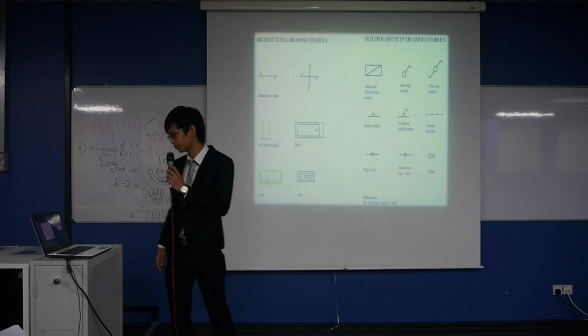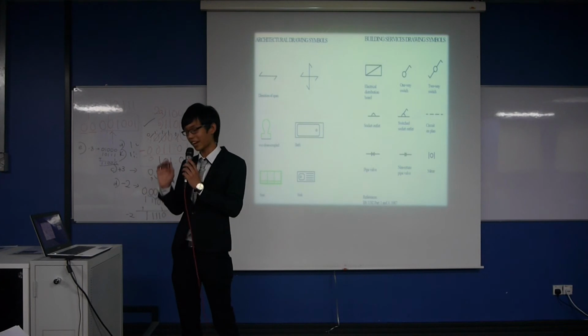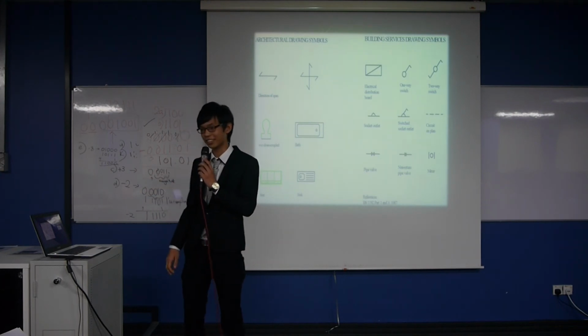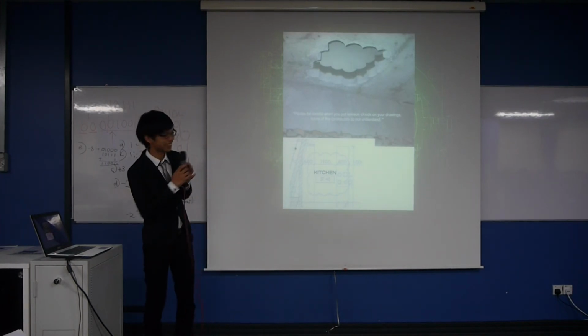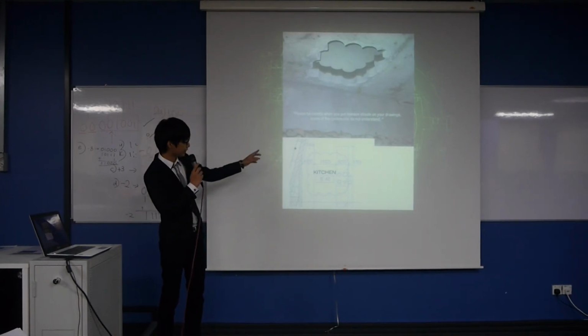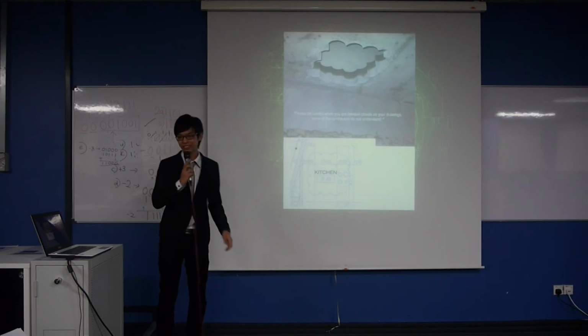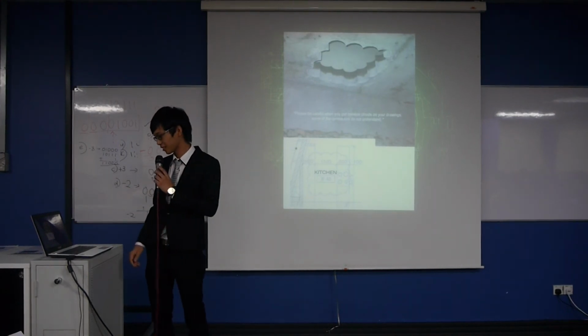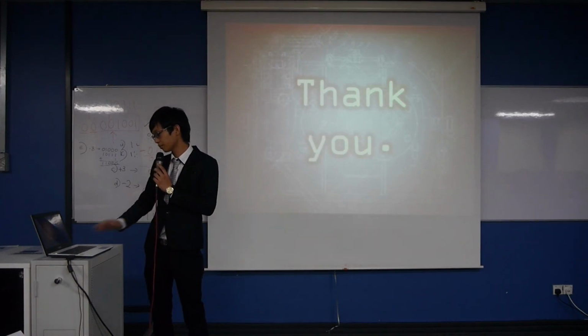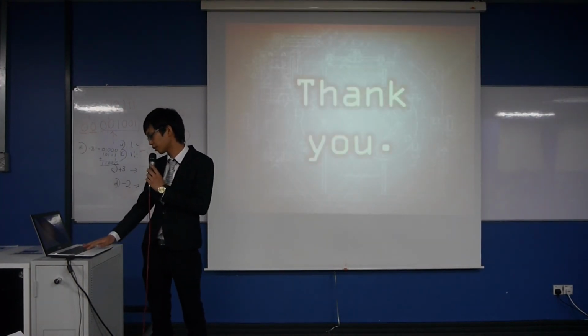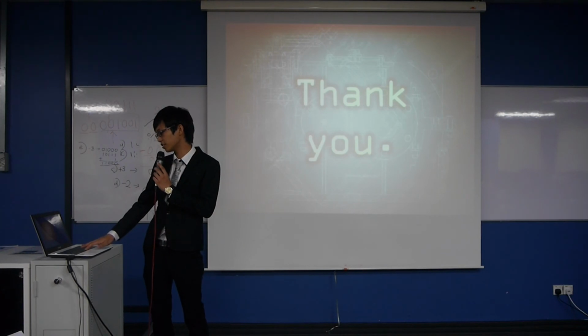So do you guys know what can happen if engineering drawings are not followed carefully? This is what happens. Yeah, it's supposed to be an imaginary line, but the contractors don't understand, so they must be read really carefully. And lastly, to conclude, engineering drawings are complicated yet essential in the industry.